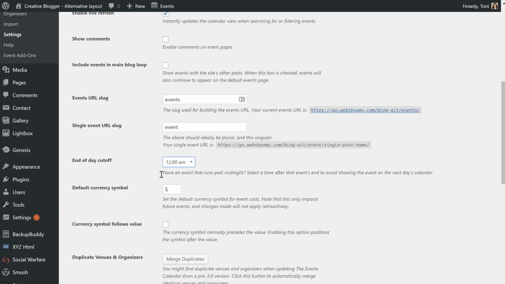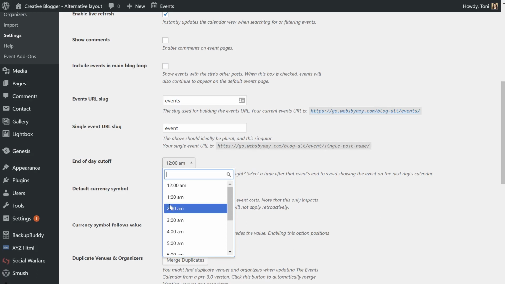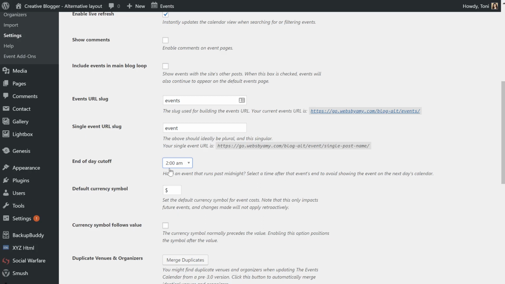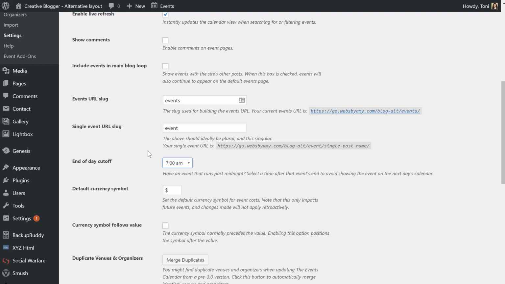Okay, so, if the event runs past midnight, select the time the events end. I apologize. End of day cutoff. Say you have a multi-day event, or your event runs to 1 a.m. That's where you can, okay. If you don't specify a time change, that's why it's the AM. So ignore what I said before. So if it ends at 2 a.m., if you have an event that's all night basically, a sleepover, you don't want it to show up as the next day's event. Just because it runs into the next day, you want to have a cutoff. So you might say till 7 a.m. the next morning, or whatever, you're going to be kicking them out.